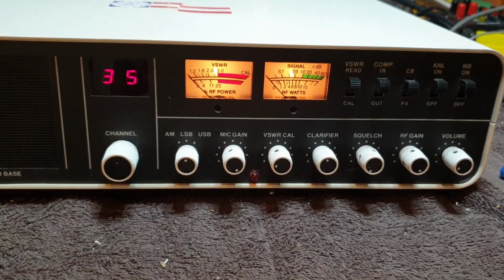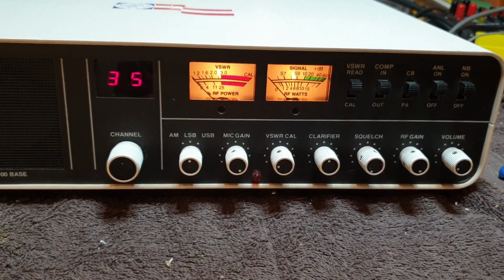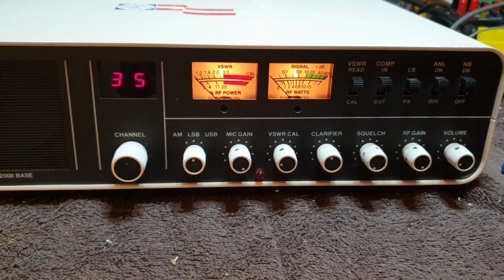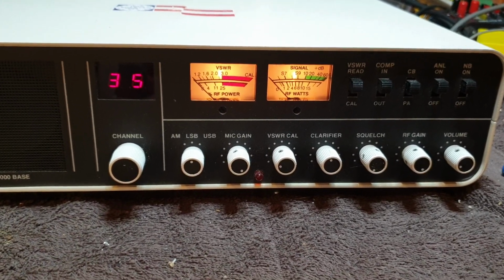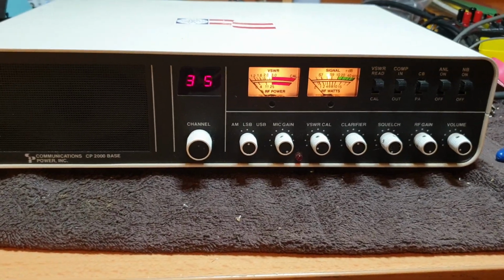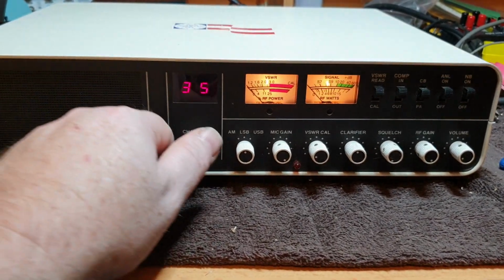But what you learn is that they made these things to last. They are very, very good at what they do. But yeah, there's a few tricks to getting it right. All right, well, lovely bass. I just wish there was a little bit more on.